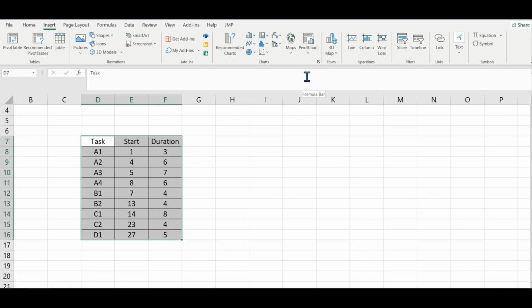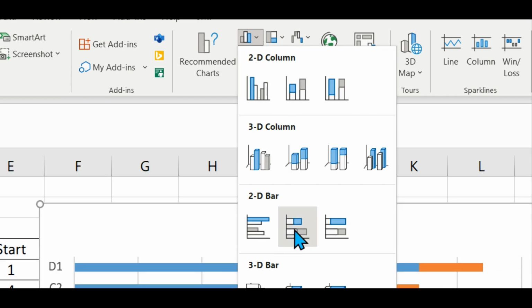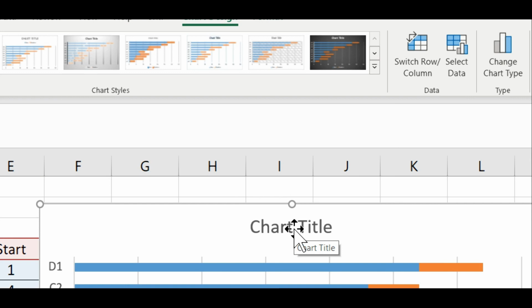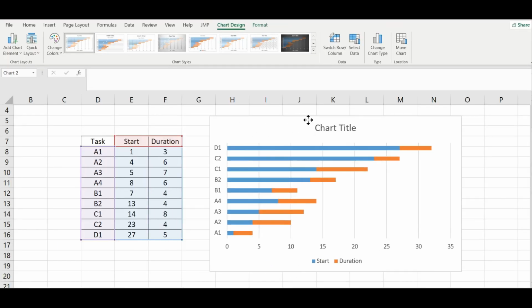Then we come to this tab, insert a column or bar chart, here exactly, and here we choose the stacked bar from 2D bar. We click on that, and here is what we have.